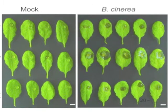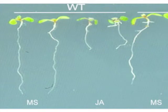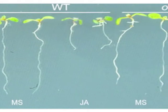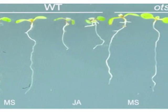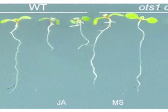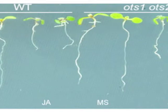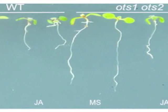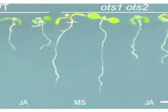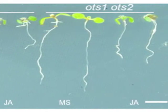So we wanted to try and figure out what that really means. Then we started to go down this angle of whether jasmonic acid could be involved. When we put those mutants on jasmonic acid, the OTS mutant is quite resistant to jasmonic acid. In other words, when you put seedlings on jasmonic acid plates, the root length is reduced, so that's one way to see the sensitivity of the mutant to jasmonic acid. But the OTS mutant is more resistant. So it seems like it's not being able to sense jasmonic acid, or the signaling is blocked, one of the two.